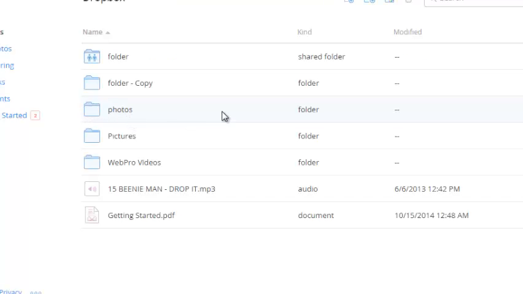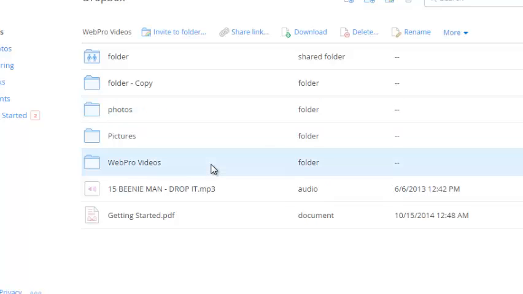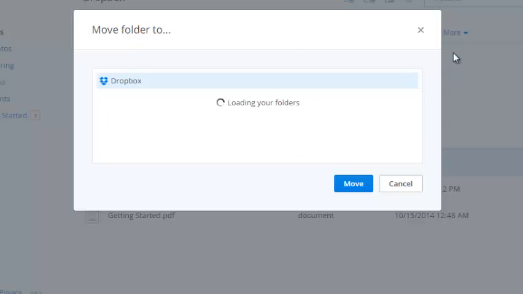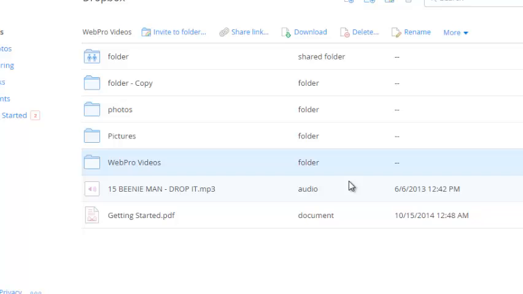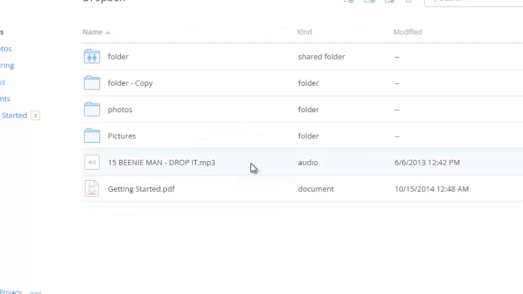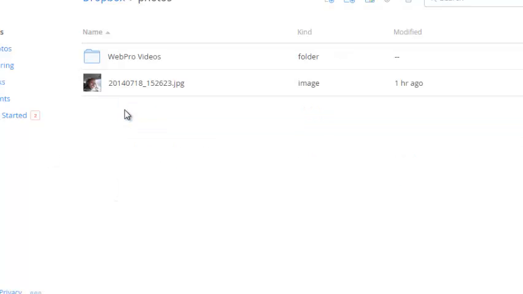You can also copy or move an entire folder into another folder on Dropbox. For example, I'll just click an empty space next to the name of this folder. Then I'll click on copy or move, whatever I select. Then I'll scroll down and find the folder in which I want to copy into. Then I'll click on move or copy, whichever I'll have selected. So once it moves, that folder will disappear and then you can find it in the folder that you copied into or moved into.